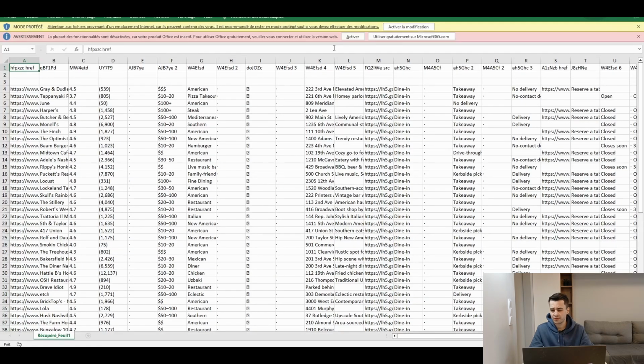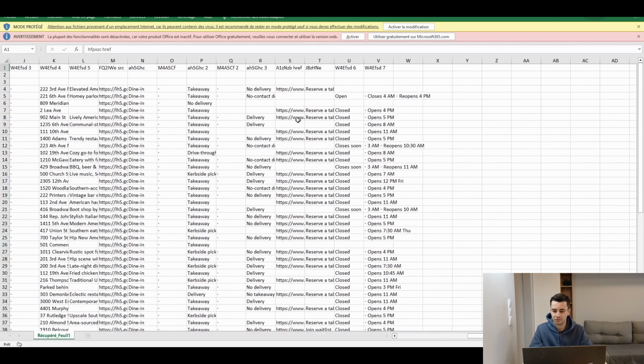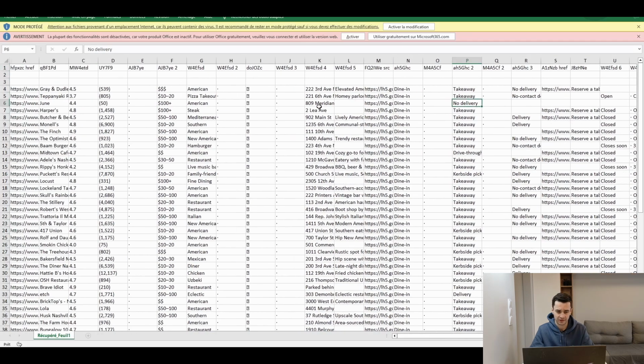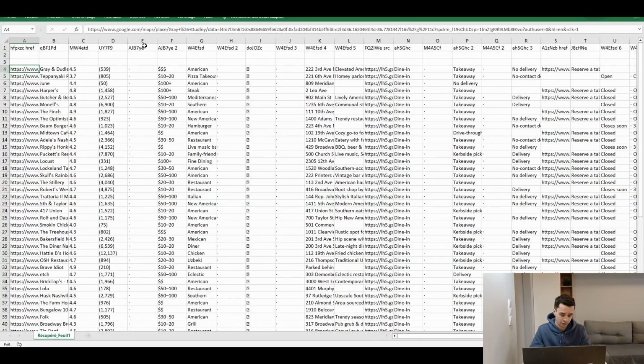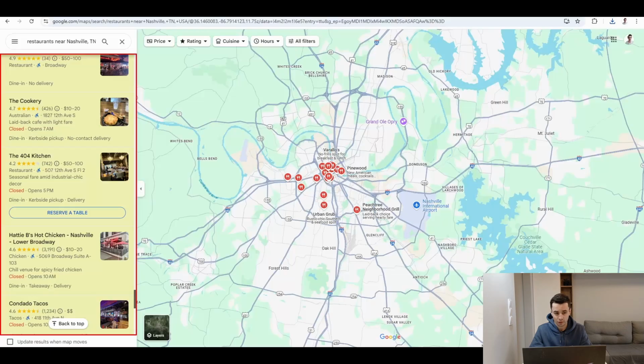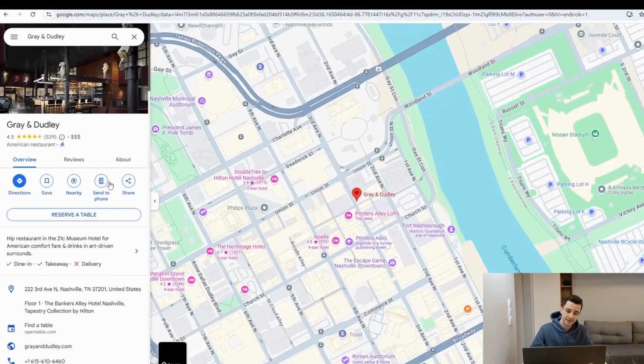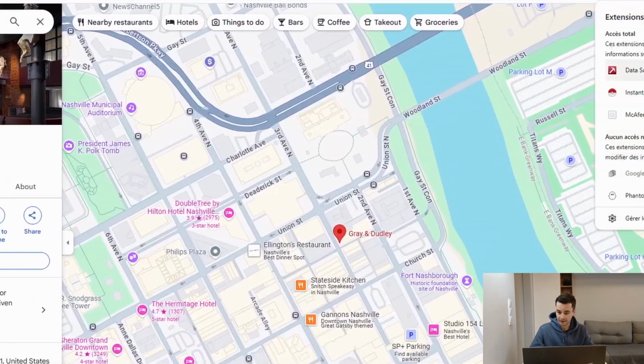So as you can see with Instant Data Scraper, we have access to a bit of data, but nothing really relevant, to be honest. No phone number, no website, so you won't go far with this tool. But it's alright, as we have said, it was only the beginning. Now, once we have access to the URL, we can use Data Miner, right? Here is an example. Let's use Data Miner now.